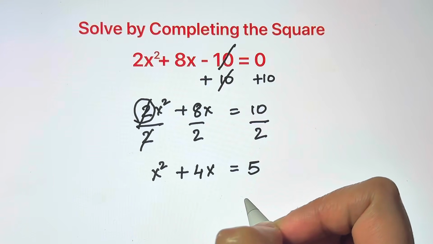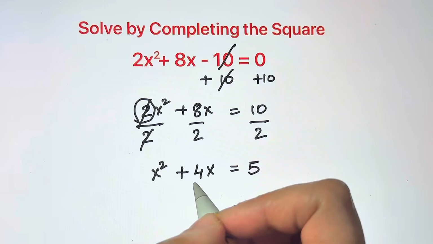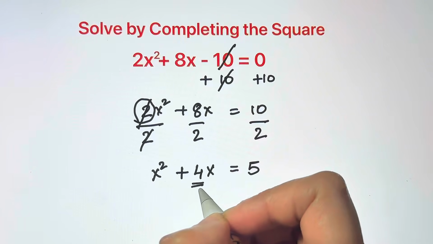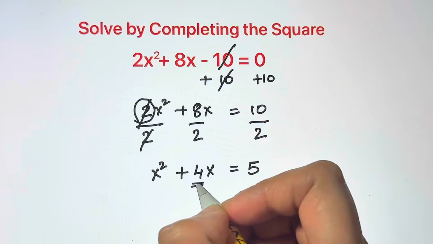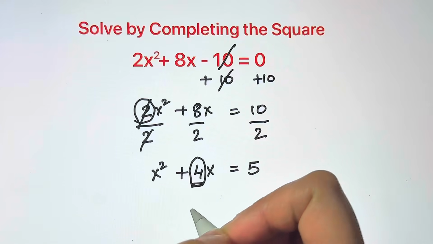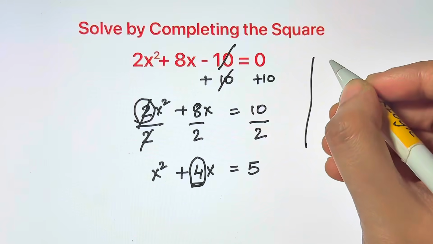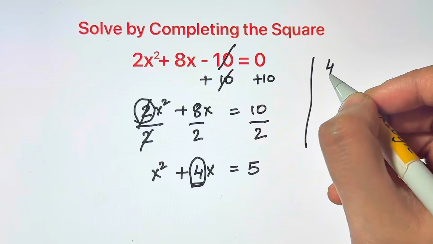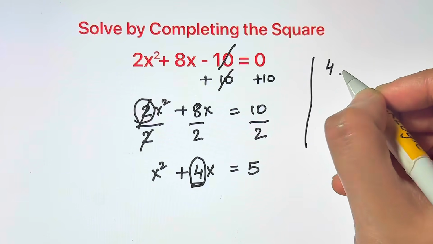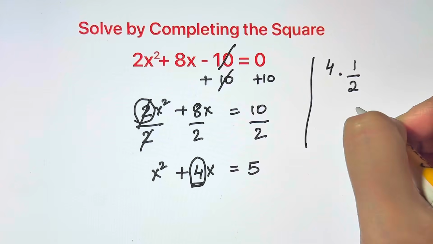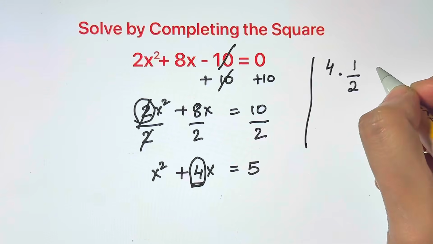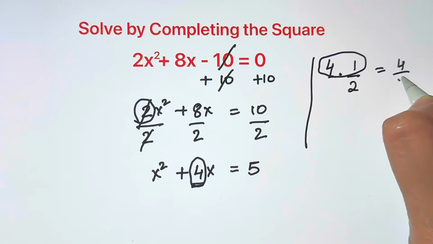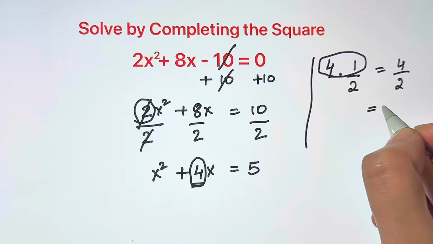Okay, the next thing we have to do is look at the coefficient of x. So what is the coefficient of x? 4. Just disregard this sign, only look at this coefficient 4, and I'm gonna write it down somewhere here. Okay, 4. Now you have to take half of this number. Taking half of this number means multiplying it by 1 over 2. So 4 times 1 is 4 divided by 2. So 4 divided by 2 is 2.